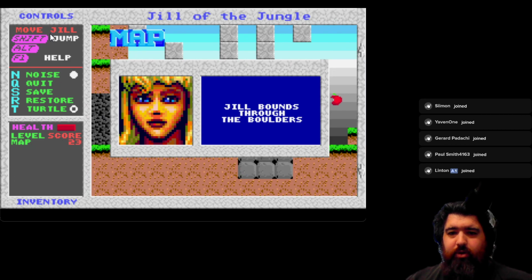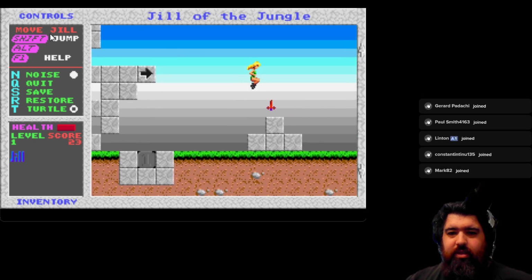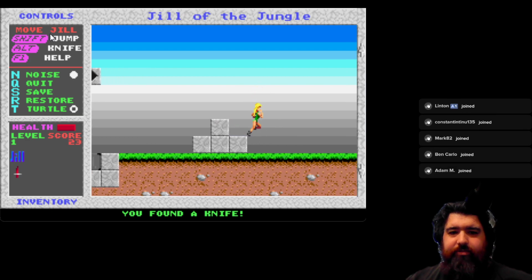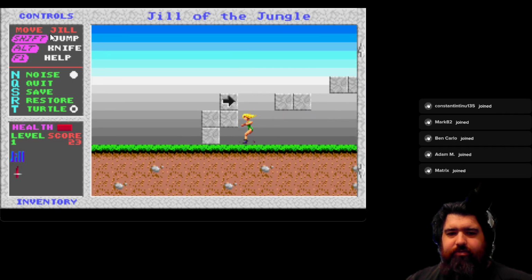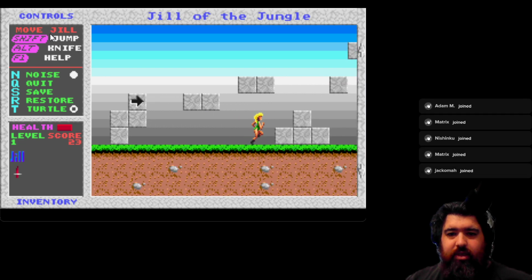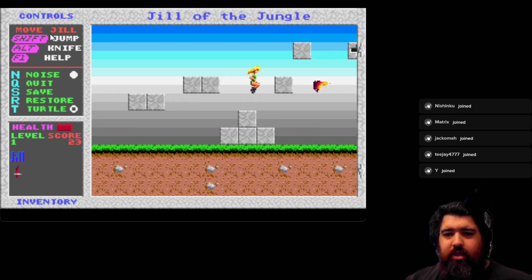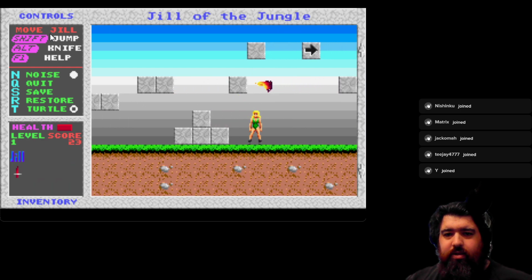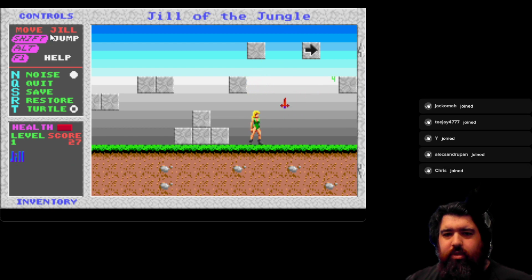Jill bounds through the boulders. I found a knife. I have no idea how to use the knife. What's the control to use the knife? Right, that's save game. No. Right, jump, alt. You know what? If I just read the screen, I wouldn't have these issues. So it's controlled. It's space. Right, so it's shift to jump. Yay!